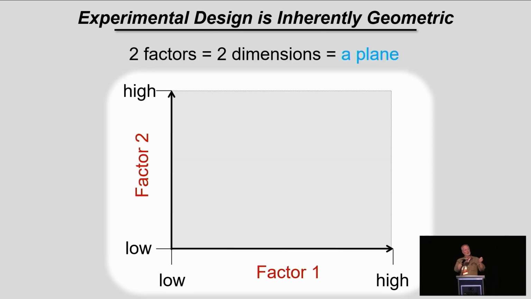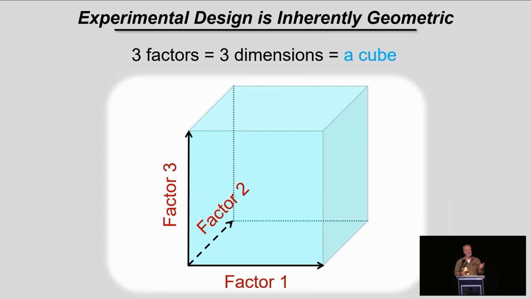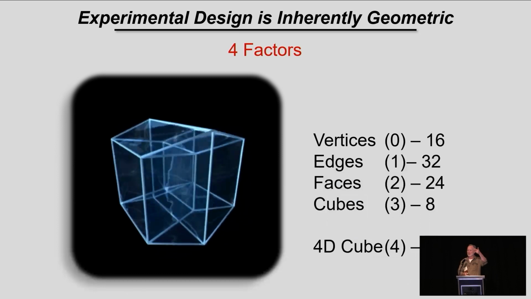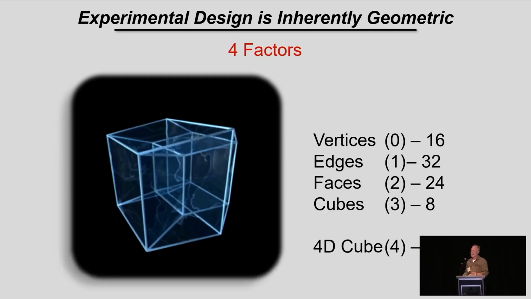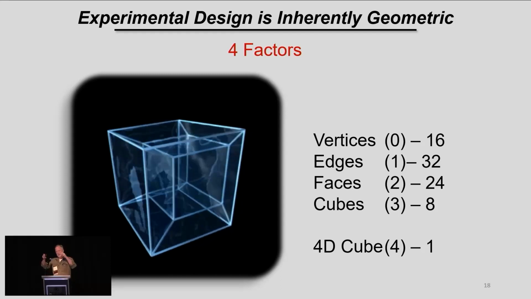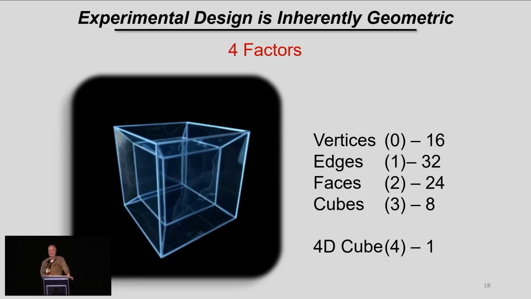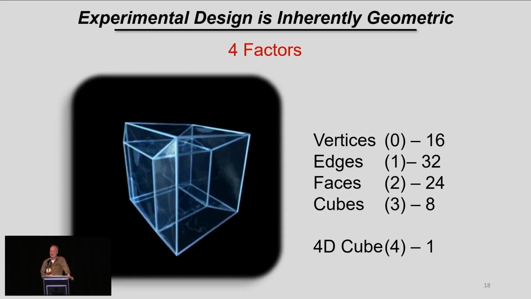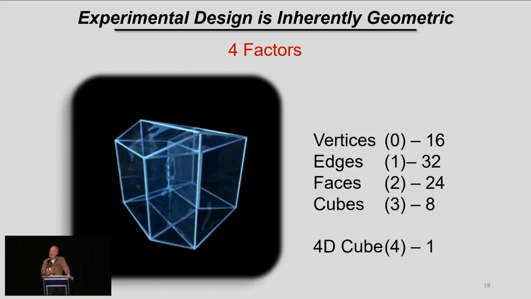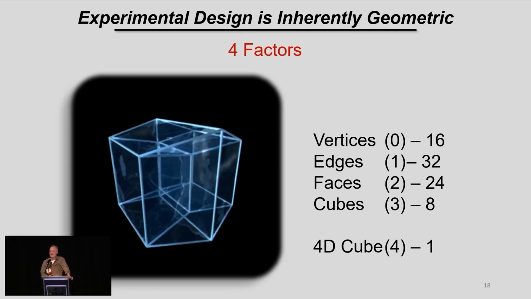Two factors, two dimensions, a plane. It's very intuitive. We sample the plane. This is what DOE does. This is what your software is doing. It has the algorithms to sample that space. Three factors, three dimensions, a cube. Okay, and you can see how this works. And we can keep going up in the dimensionality of our design space. Four factors, that's a hypercube. Okay, and 5, 6, 7, 8, there's a design space that's going to be sampled to determine how the response varies through that space. Now, these are all for factors that can be independently varied.